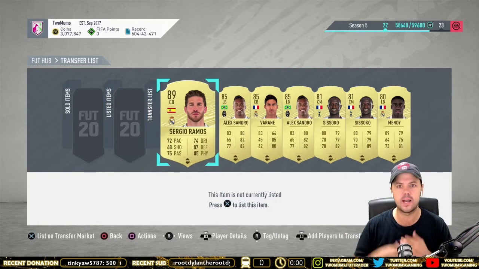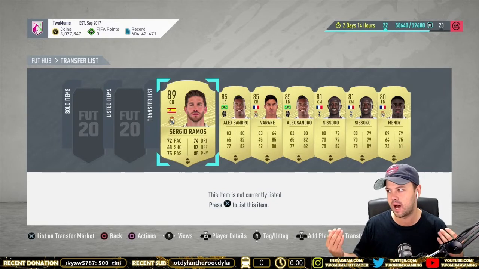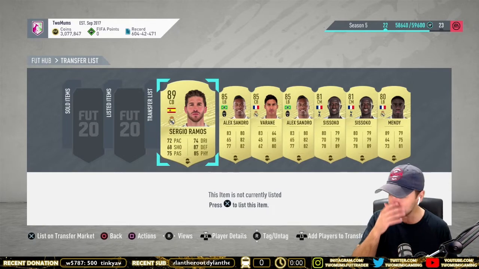You can look for hunters. Hunters also sell well, forwards with hunters. I just went for defenders and CDMs with shadows, and left backs, right backs. So defenders and CDMs basically is what I just looked for with shadows.